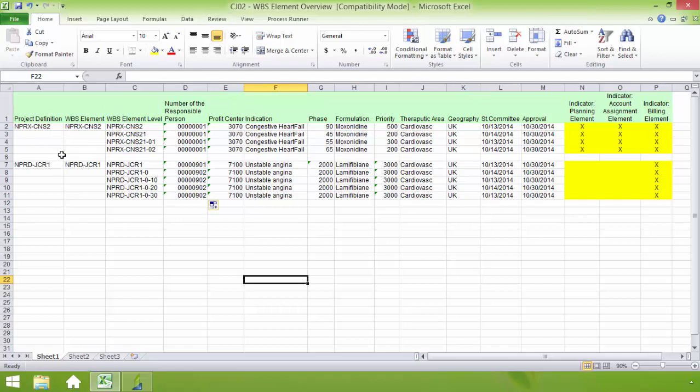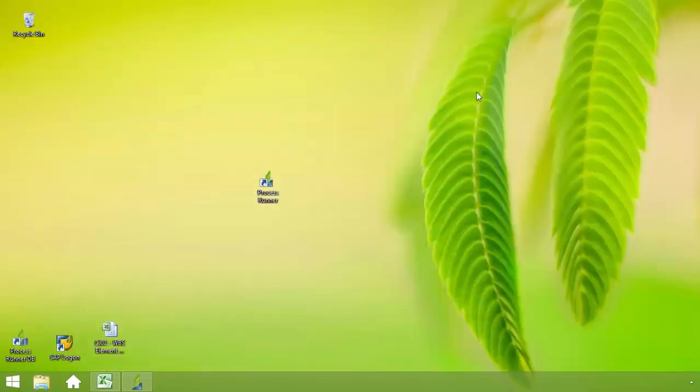I have two projects that also have sub-levels of project management. Notice that there's header data as well as line item data. The line item is going to require me to automate looping. I'm going to go ahead and minimize this Excel spreadsheet.